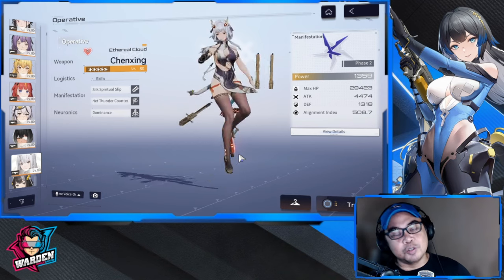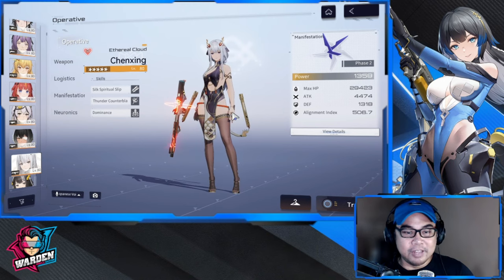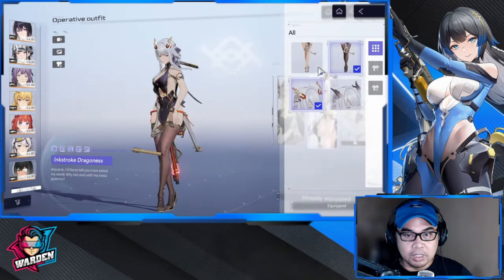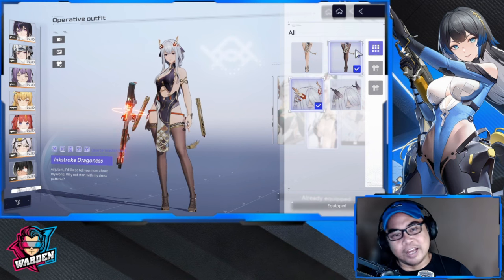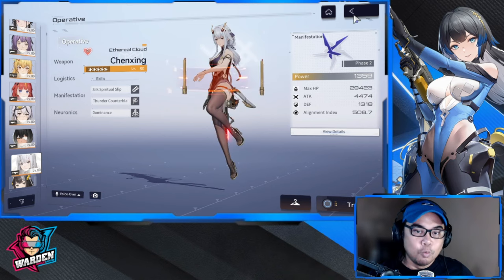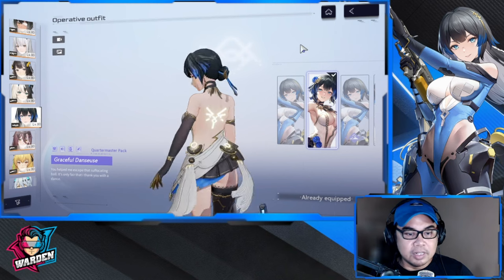Next up is going to be Chen Shing — a recent addition. This skin should have been out when she first came out; it's a little bit delayed, but who can complain? It has interchangeable parts — you can retrofit her with different types, or you can take off her stockings. It has a lot of add-ons depending on what you prefer. Definitely this dragoness skin is to my liking.